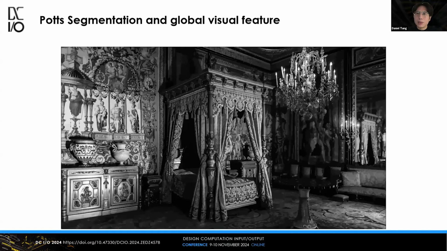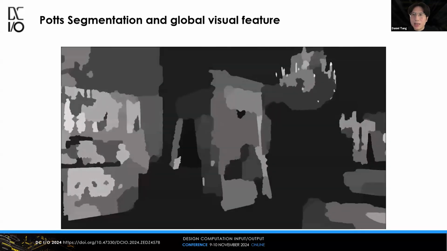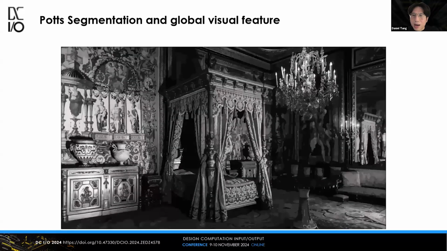The next important component of the experiment is to measure global visual features in complexity. Pott segmentation is an algorithm that merges nearby areas with similar colors and looks for the edges. A stronger segmentation level will result in greater simplification. This segmentation is used to simulate the image's global features because it is very close to how our early edge detection process operates.